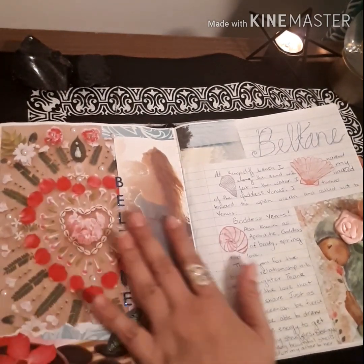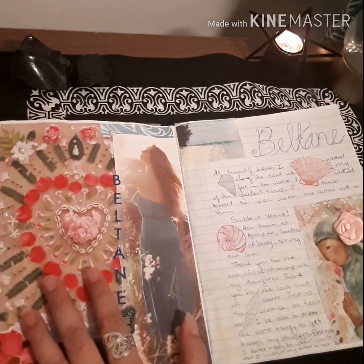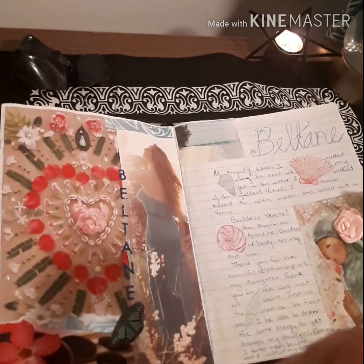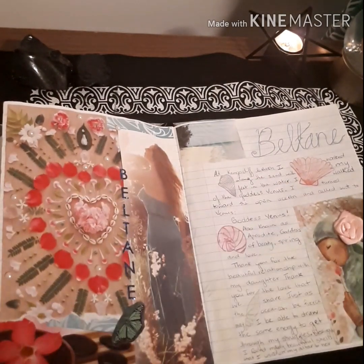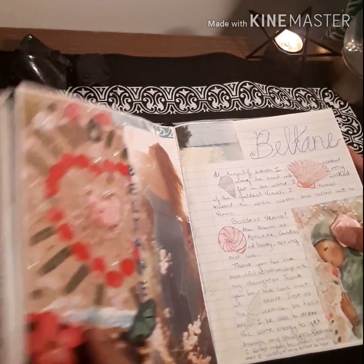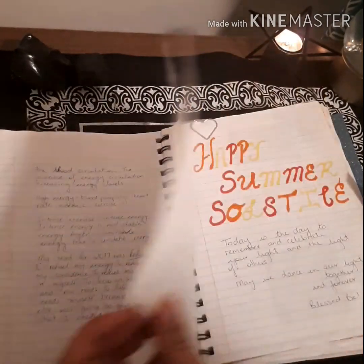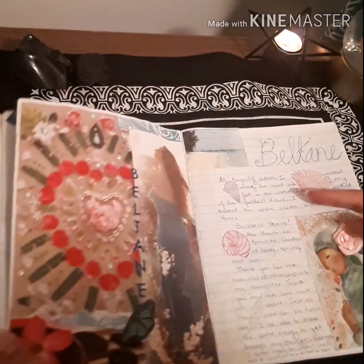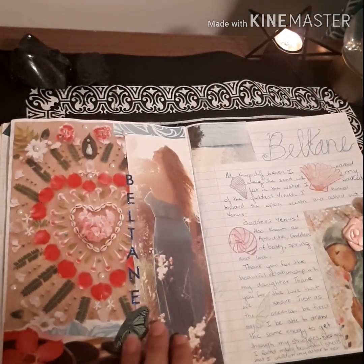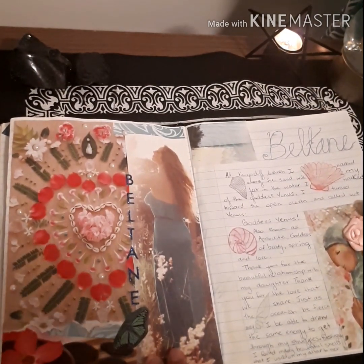All I can say is that it just comes over time, and it just comes from doing it. So the more that you do it, the more comfortable you feel, and you can see from what I've done that it's a gradual change. So from that perspective, I think it's really interesting to see where I came from, just writing out little bits of information, into sometimes elaborate spreads. So this was my Beltane spread, and I'm really starting to get into the associations.